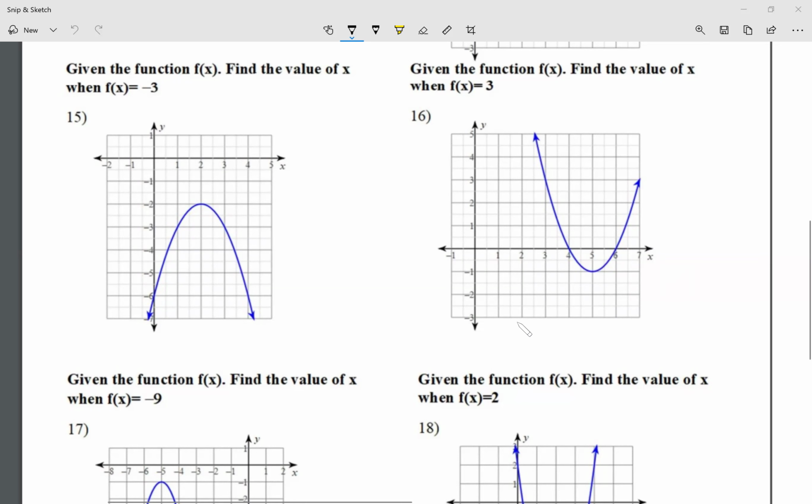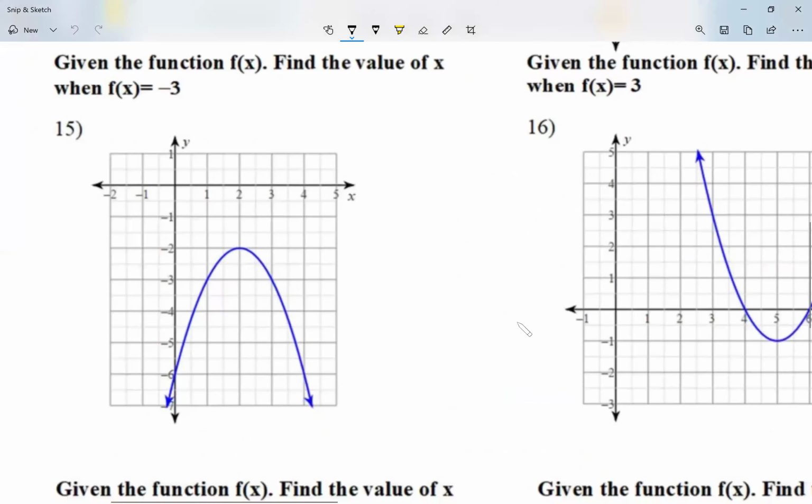So looking at question number 15, given the function f of x. So f of x is that blue curve, that blue parabola as the function f of x. Later on, you guys might be wondering, why don't you just call it y? That's how it has been so far. Yeah, but later on, they're going to have names. So it could be the function f in respect to x. So that's what we call it f of x. It could be graph g. It could be other graph. Later on, you're going to learn how to compare graphs. So I want us to start getting familiarized with this.